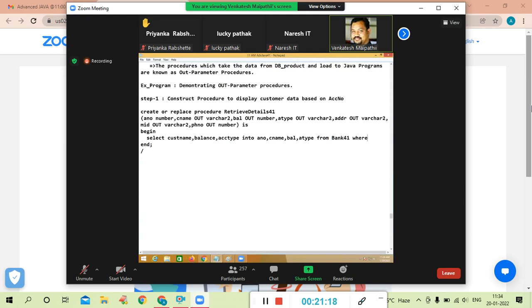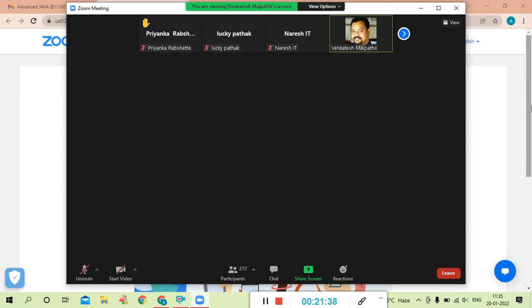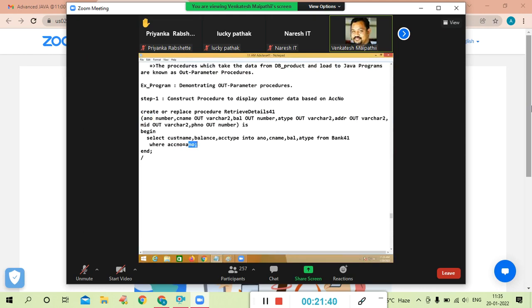Where account number is equal to a number. This one is column name, this one variable name. This is column name, this is variable name.